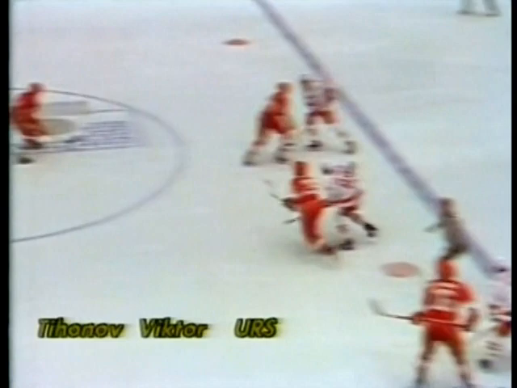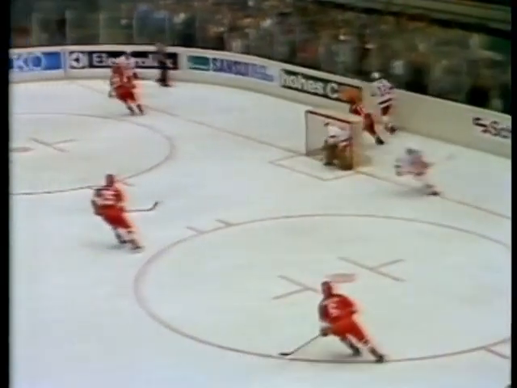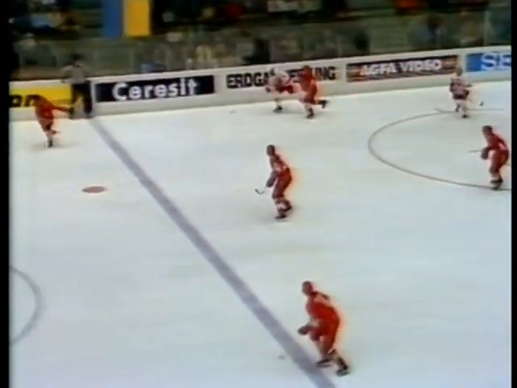Viktor Tikhonov, the Soviet coach. Now the puck into the Team Canada zone. This is Kevin Lowe, number 12, on defense. Lowe Jr. was in the Quebec League, the Quebec team's first round pick in '79. Now the puck comes to Wayne Gretzky.